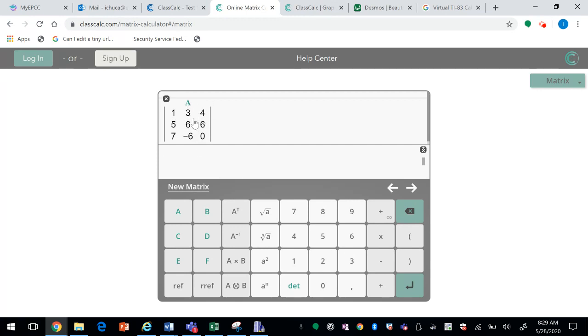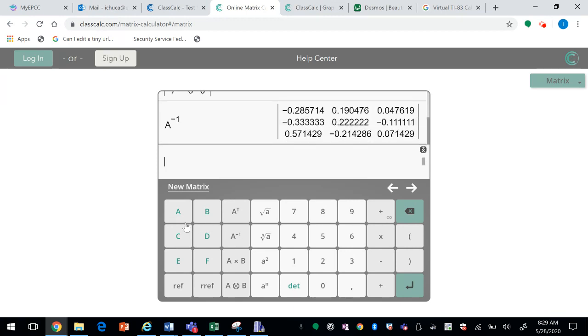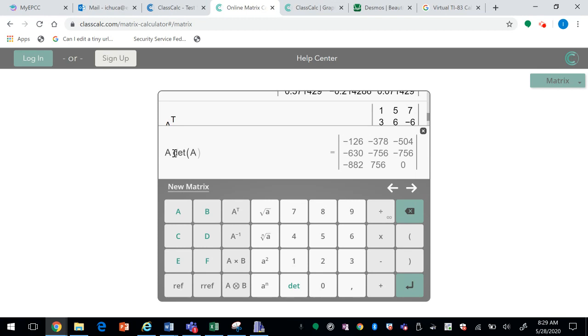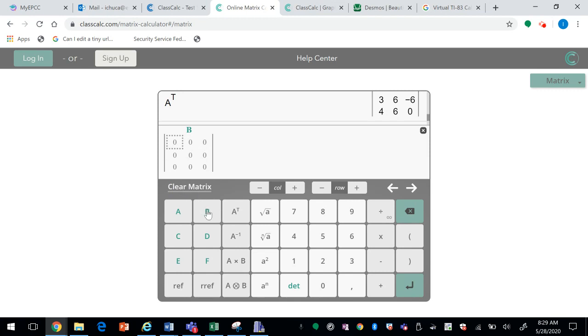And so now we can do things like, I want to know the inverse of A. So we press that. So that's your inverse. Let's say you want to know the transpose of A, and you want to know the determinant. You press this one. Let me erase this A. So that's the determinant of A. And let's create another matrix, B.